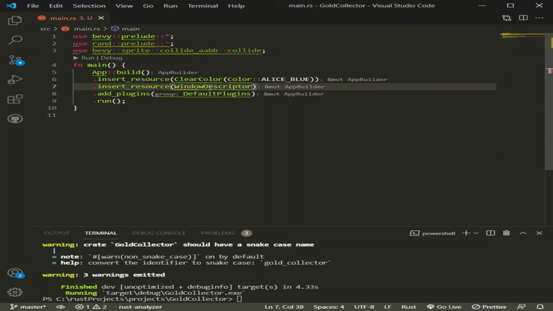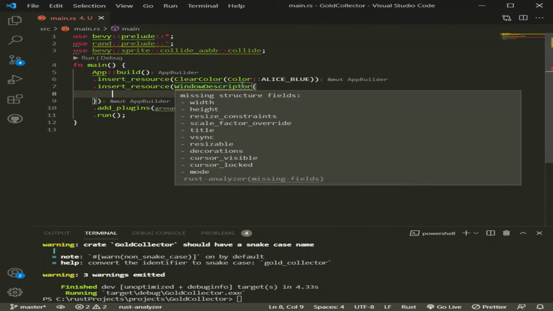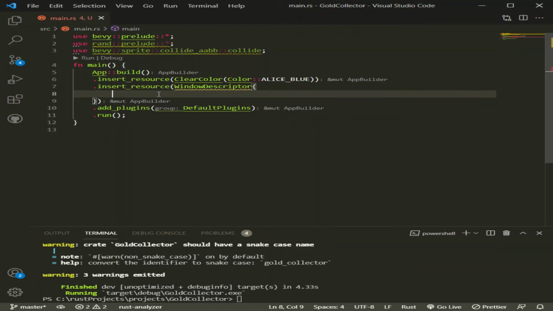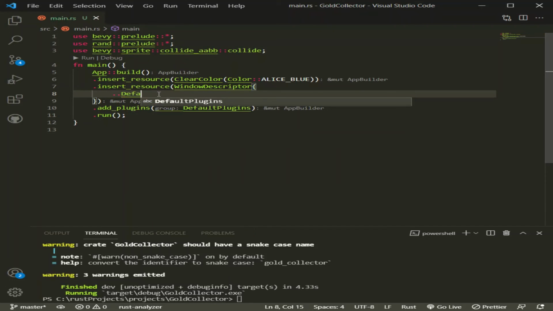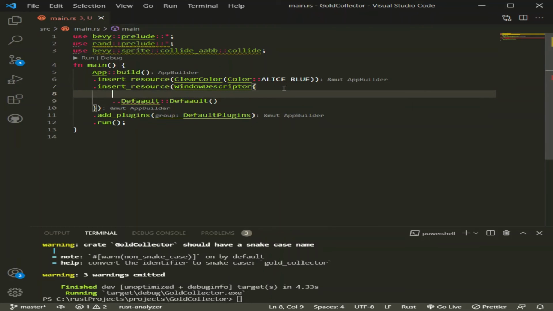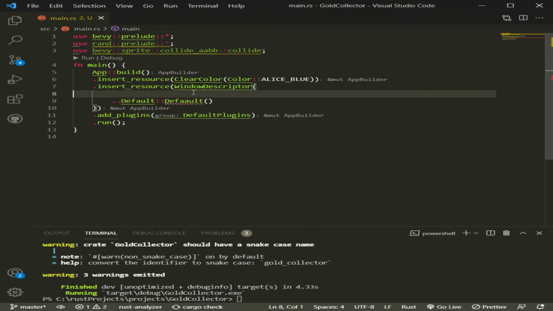and that's a struct that has everything about the window basically. So if you hover over it, you'll see it has width, height, title, all these things. You might not want to set all of these things. So what we can do is call the default function of the default struct, and that will just give us all the defaults. So we'll put the default values, and we don't have to set anything we don't want to.